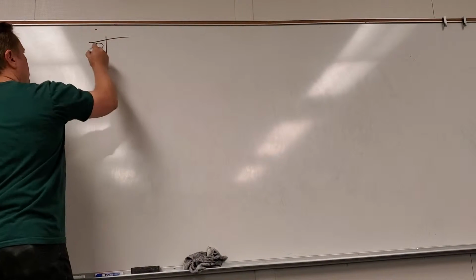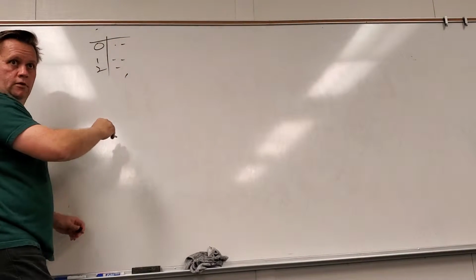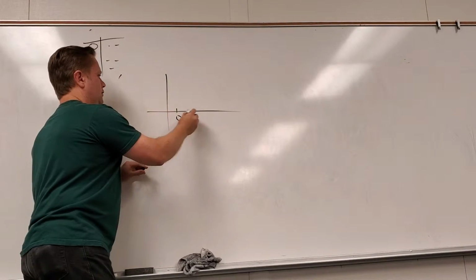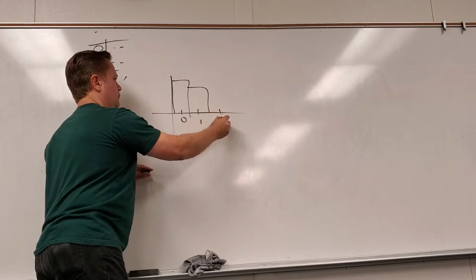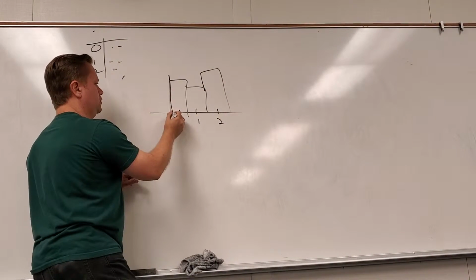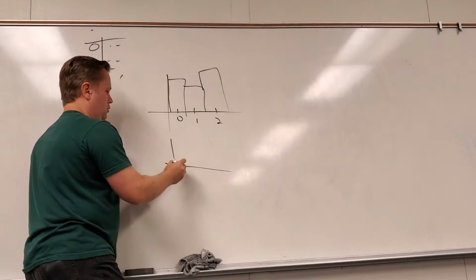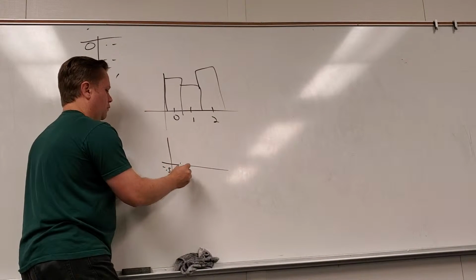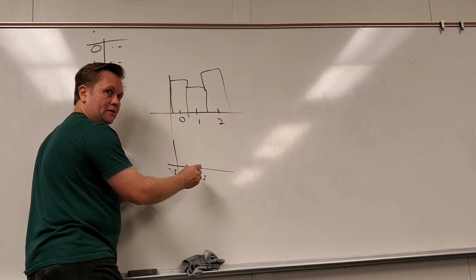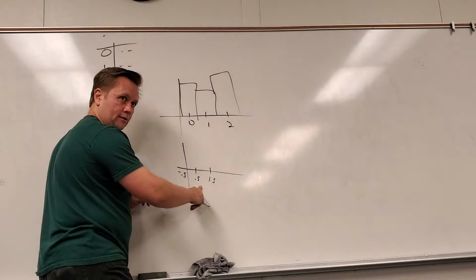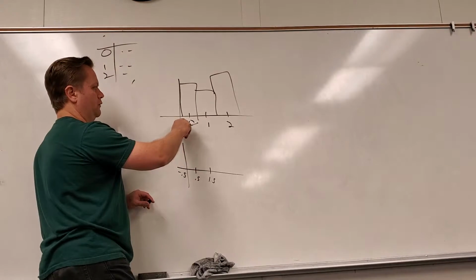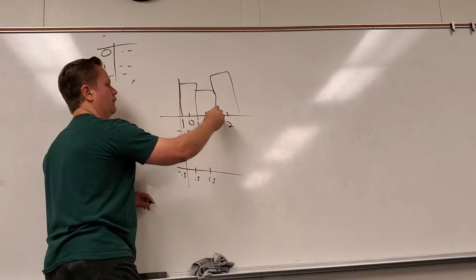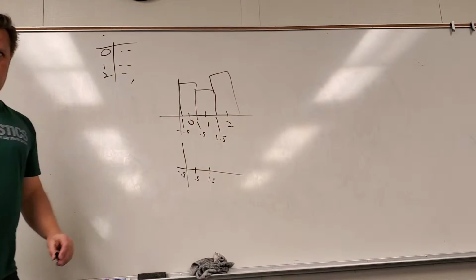So when you have data like this, the best way to make your histogram would be to do 0, 1, 2. Or you could do, now this gets a little bit weird, you could do negative 0.5, 0.5, 1.5. That would be like inequalities. Because what's 0? 0 is between negative 0.5 and 0.5. 1 is from 0.5 to 1.5. But you would accept the first one? Yes.